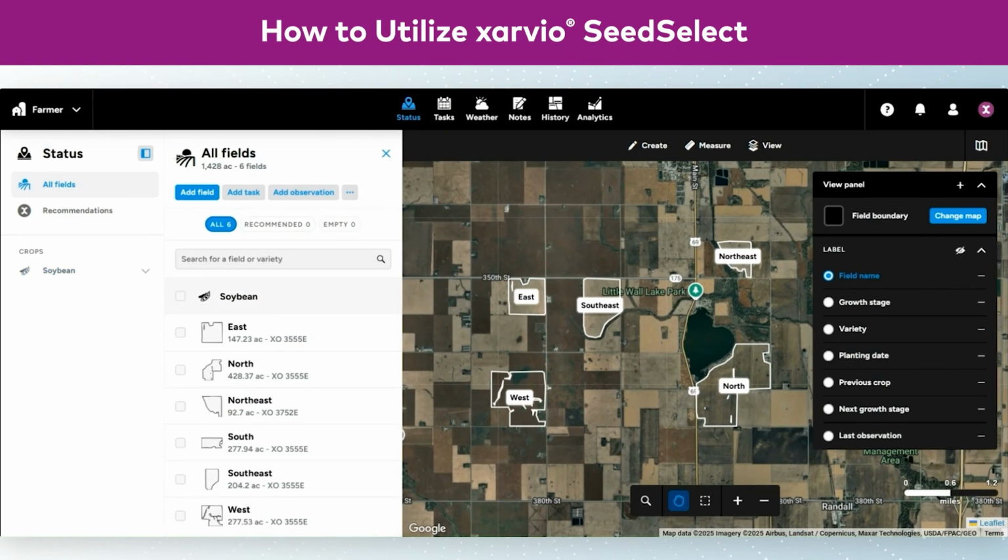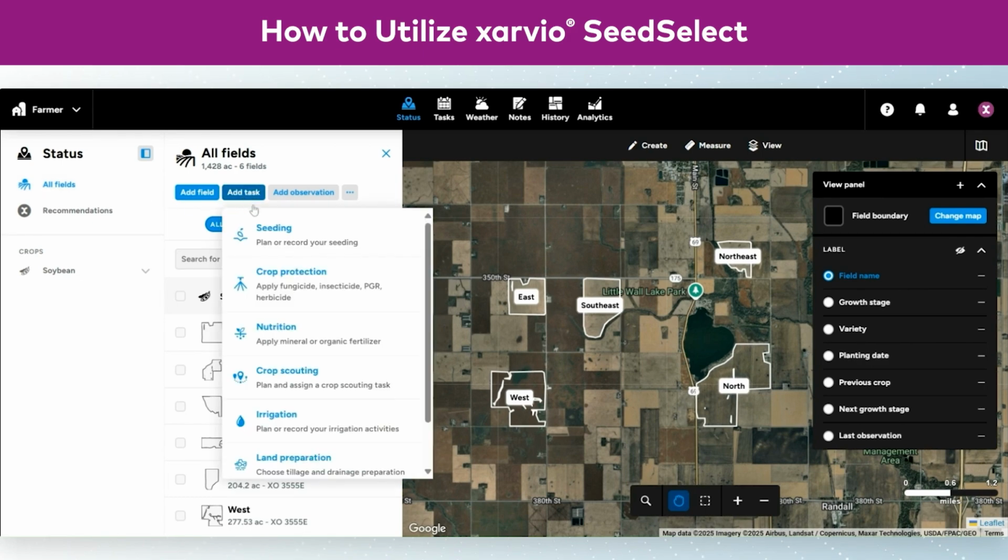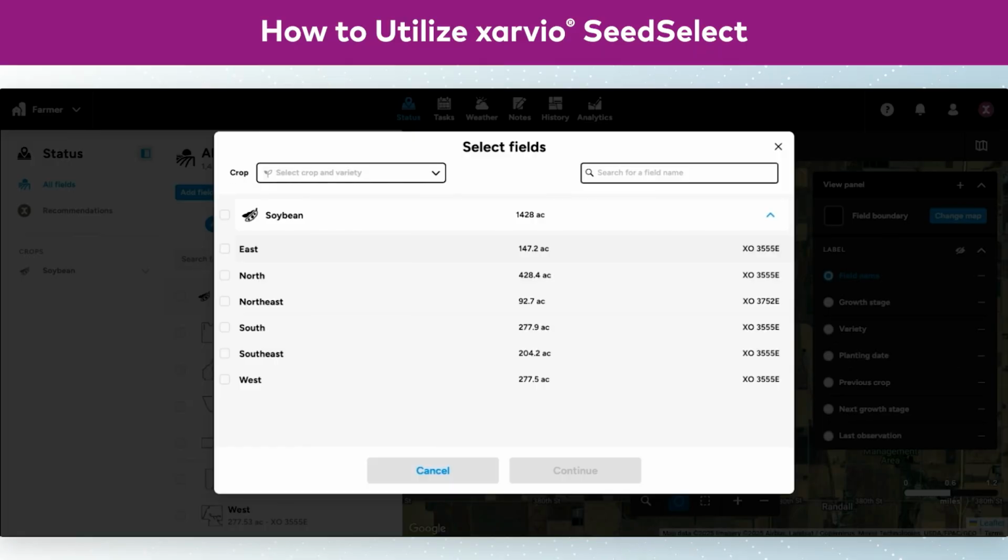If you want to get a seeding script for the fields we received SeedSelect recommendations from, click Add Task and choose Seeding. Select the box next to Soybean to choose all fields or select individual fields. Click Continue.